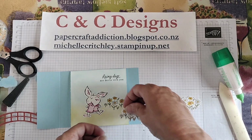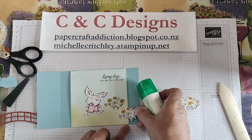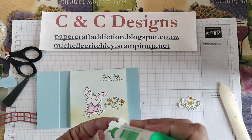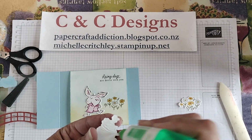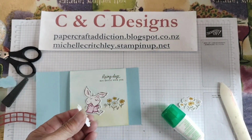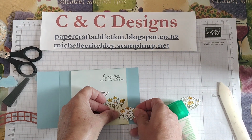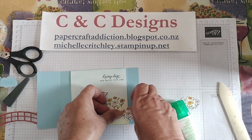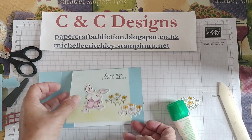And then these two bits just overlap to give you a bit of interest on the inside. And I find the center is perfect size to be centered. So put glue only on half. You only want it on that center part there, just about halfway over. And that just gives a bit of interest to the card. So you don't want to glue it too far over. I'm going to make sure.